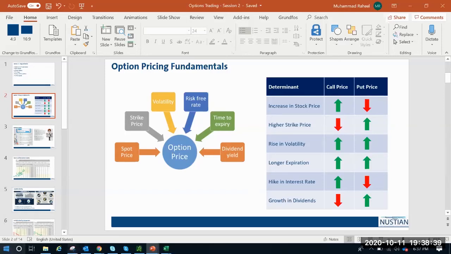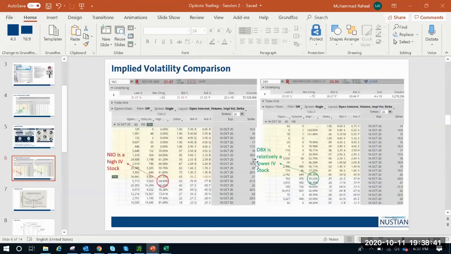And I have a very nice example. Let me pull that up now, and I will cover it. We'll talk about implied volatility, but see how Dropbox and Neo are about the same price, a $21 and a $20 stock. But everybody knows Neo is a lot more thrilling. See, the implied volatility on that is very high because they know that, and that's the pricing I was talking about. They know this is a highly volatile stock, so those options would be expensive.